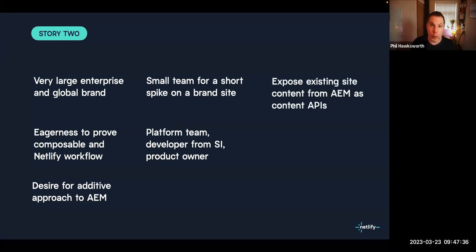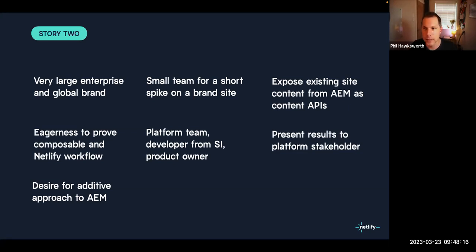And what we really wanted to prove out is that we could expose the content that was already in AEM, managed for an existing brand site, but take that and reuse it, repurpose it in this kind of decoupled way. So that involved working with AEM to see if we could expose the content as JSON-based APIs. And then what was going to happen is that we would record the results and play those back to a number of senior stakeholders for that organization to make recommendations for moving to this model.